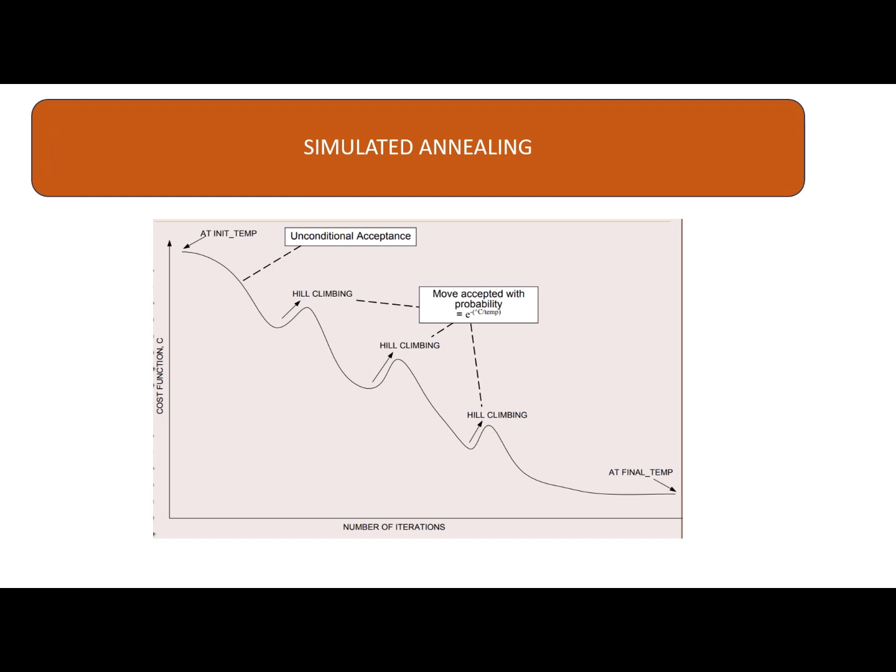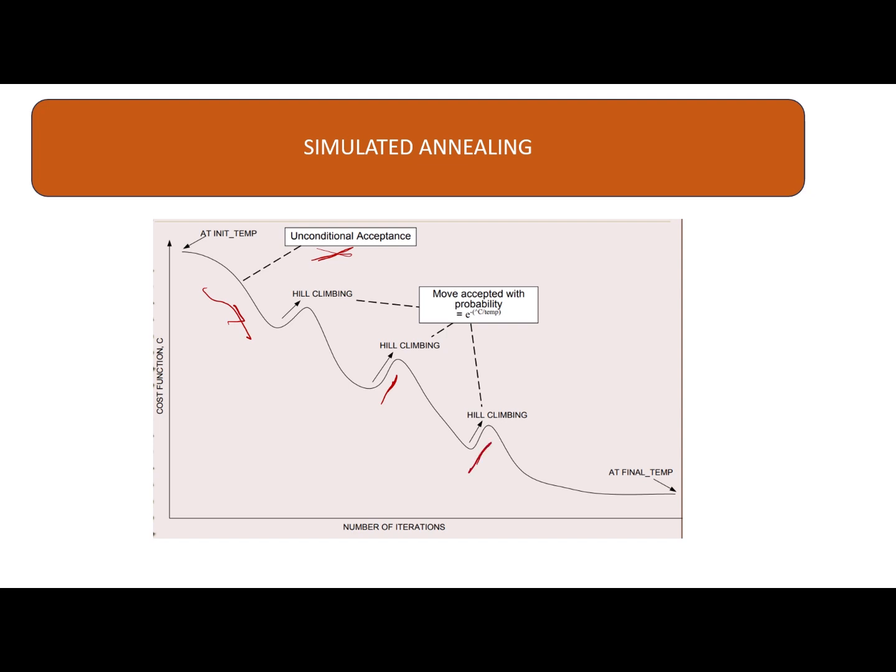So when you look at this one, you can see, I'll take my pen again. So these are the low moves. Lowest, the cost is getting reduced. All these good moves are unconditionally accepted. And then hill climbing. So this one is the cost is getting higher. Here also the cost is getting higher, and here also the cost is getting higher.